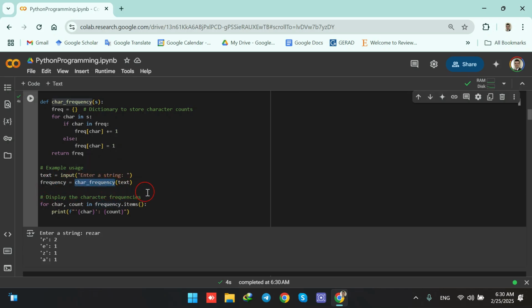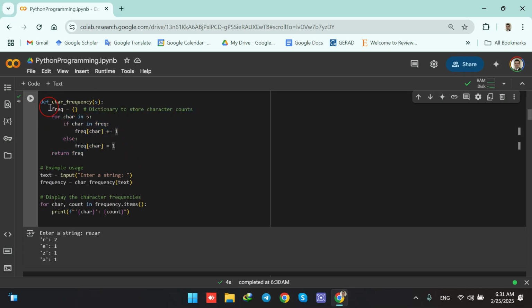But let's see what's happening inside this char_frequency function. When we call this function, the compiler comes here. It checks the name of the function, and okay, so this is the function that was called. When this function is called, this part of the code is going to be executed.